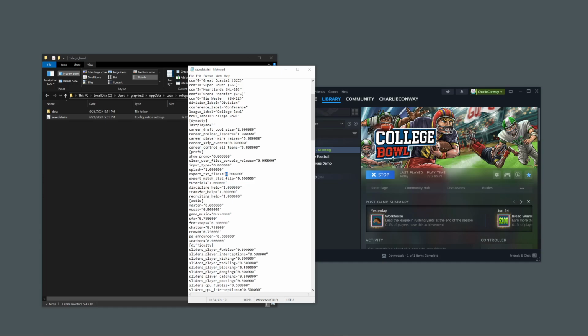The reason we want them both at 1 is so that anytime we make changes to the game in game, it will save files inside of this data folder. Also, after every game that you watch or play, these are non-sim games, so you have to either watch the game, actually play the game, or coach the game. At the end of the game, it'll export the stat files and play sheets. And I'll show you that real quick.